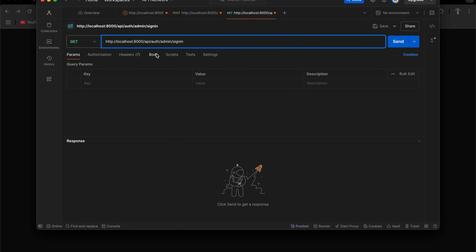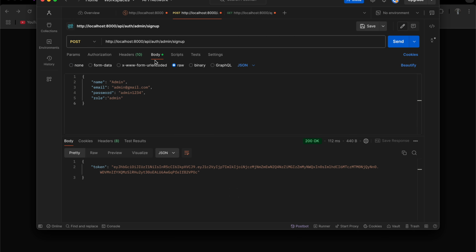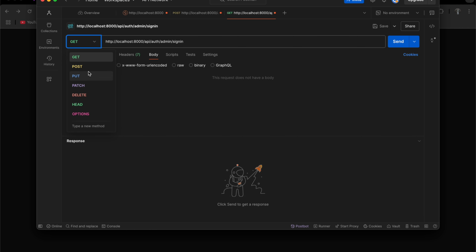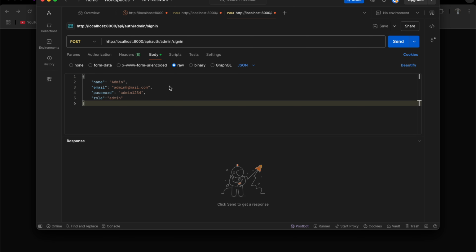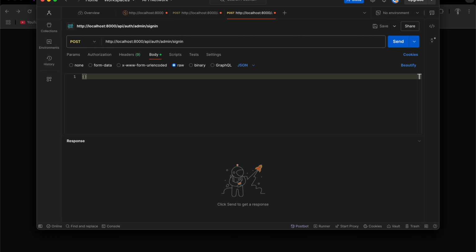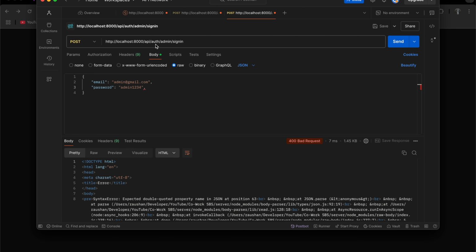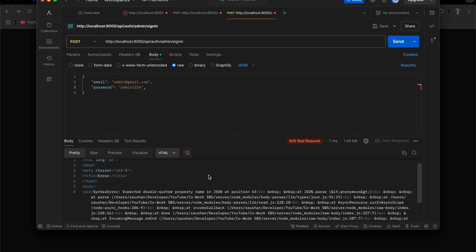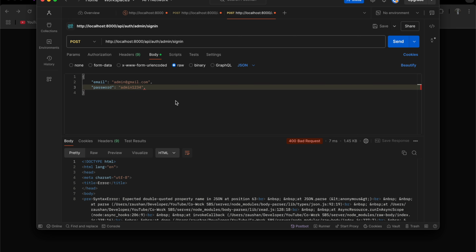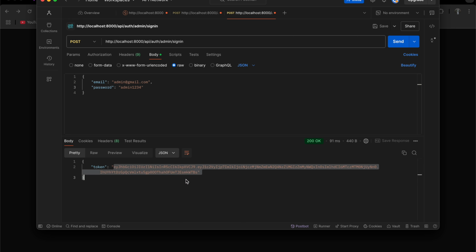Also, just test the sign in route. Let's see if the sign in route is working or not. So for the sign in, we need to copy this. Here, this is going to be a post request. In the body raw form, paste it. We need email and password. So, okay, remove the name from here and try to sign in. Okay, we don't have admin sign in. Okay, it's an error of Postman. We don't need the comma here. Let's send it again, and you can see we got the token.